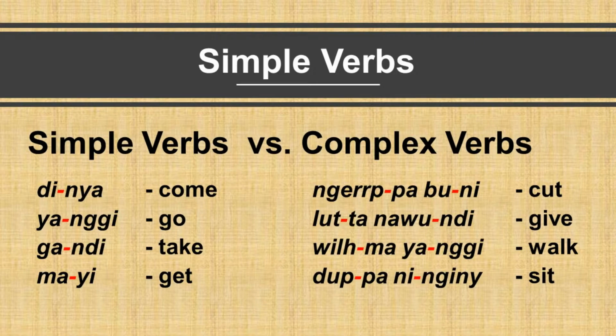With the complex verbs, you see that the first part here is some kind of the real semantics. So 𝗪𝗴𝗇 is actually the word for cutting. Lutta is actually what tells you it's about the giving. 𝗪𝗴𝗇 is the walking, and dupa is the sitting. So these behave a bit more like nominals, and you need to add a real verb at the end. So what we call them is a coverb and a verb construction, or a coverb construction.